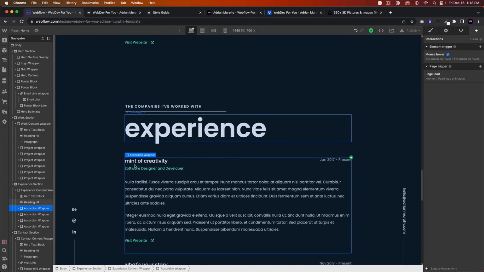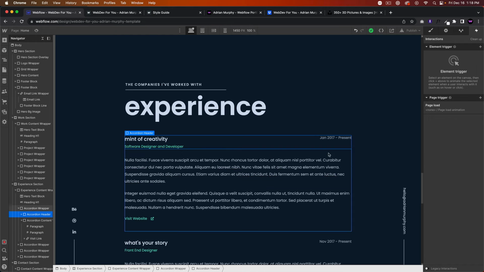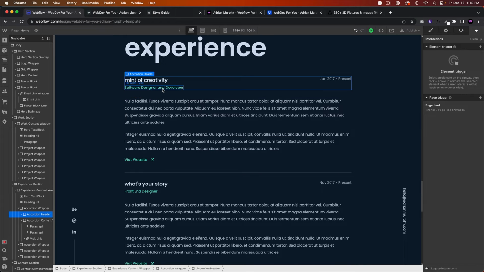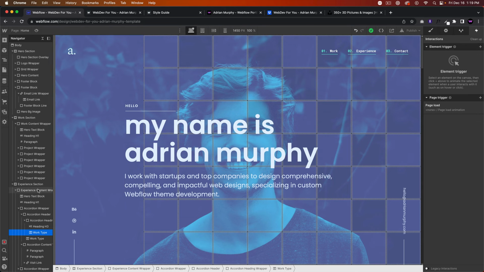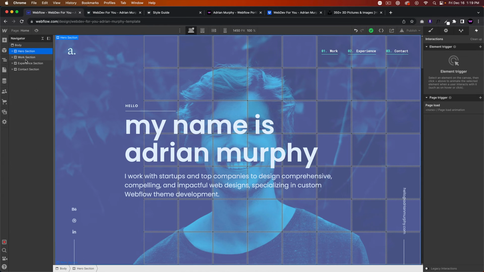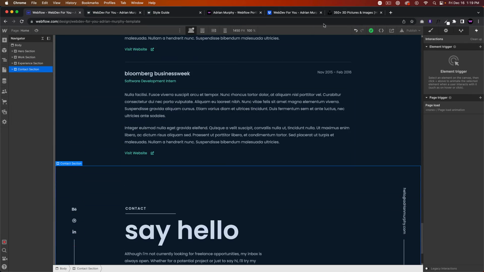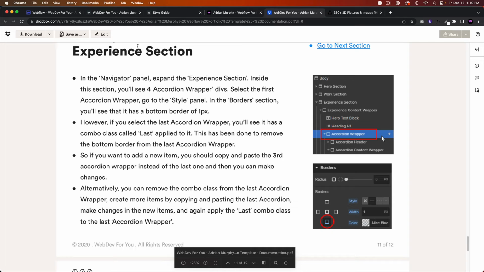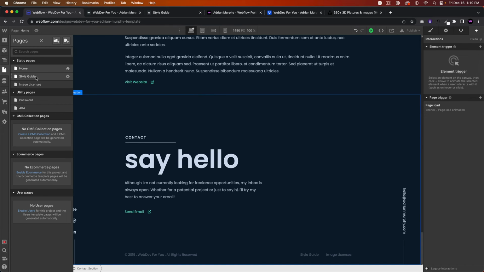So yeah, you can just double click and edit all this content. Edit the date, the title, the work type, and all that good stuff, and edit the contact text and all that good stuff there. But that's essentially it. Just a quick little overview. So we have hero section, work section, experience section, contact section. All the text is customizable, and some documentation to update the different projects and update the different experience sections. Then we have the style guide.